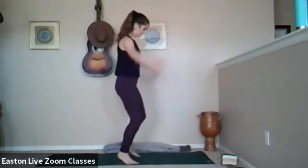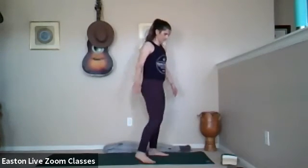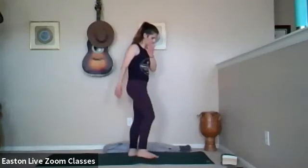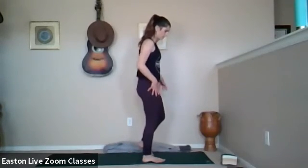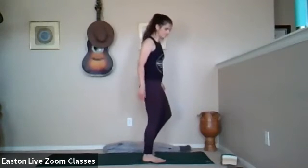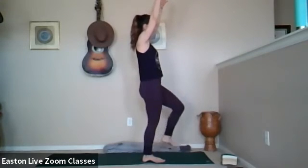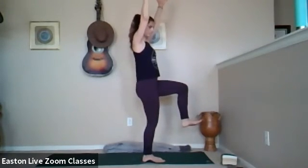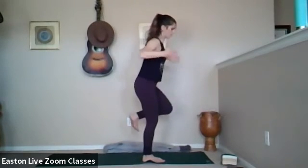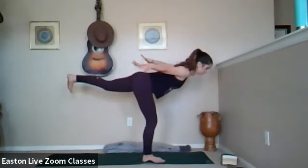And exhale, bring it down, shake it out. Move on to the other side. Really plant your right foot into your mat this time until you feel that you're ready to bear weight in it. Inhale, lift your arms and your left leg at the same time to a 90-degree angle. Exhale, extend your arms back, left leg back and straight behind you, airplane pose.